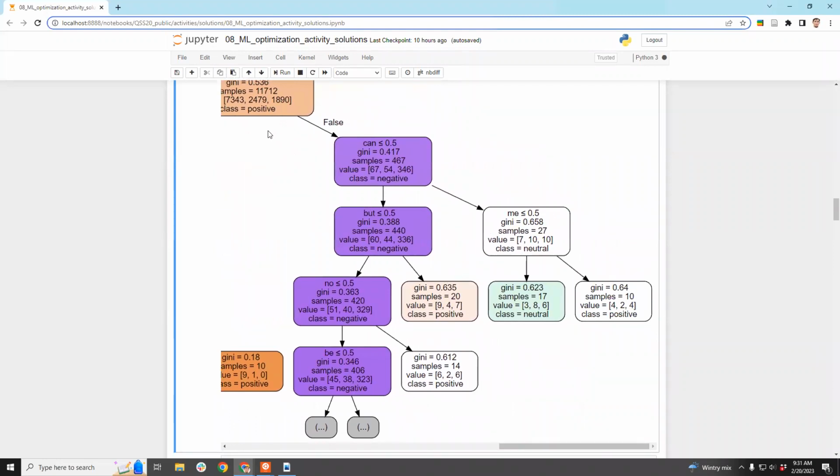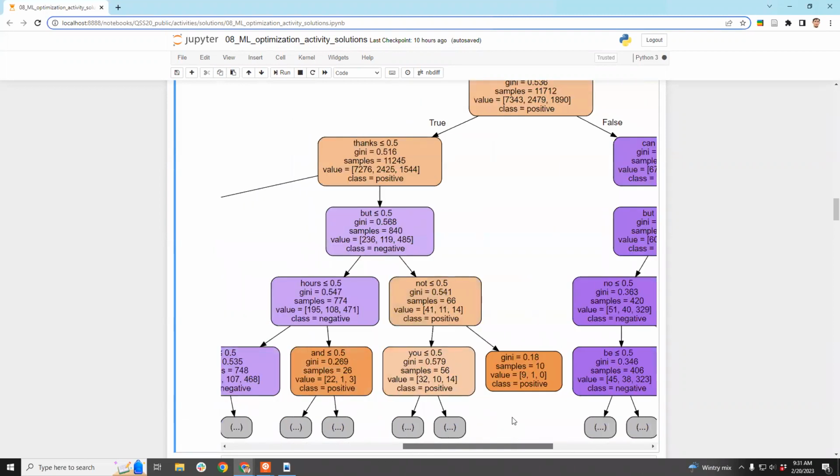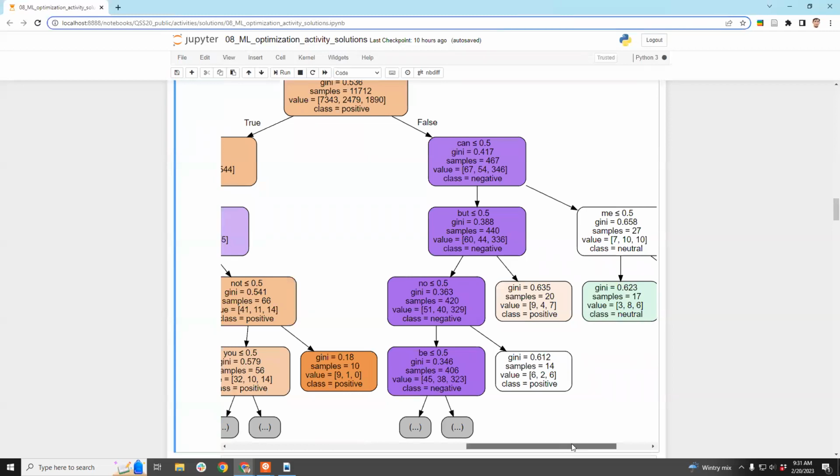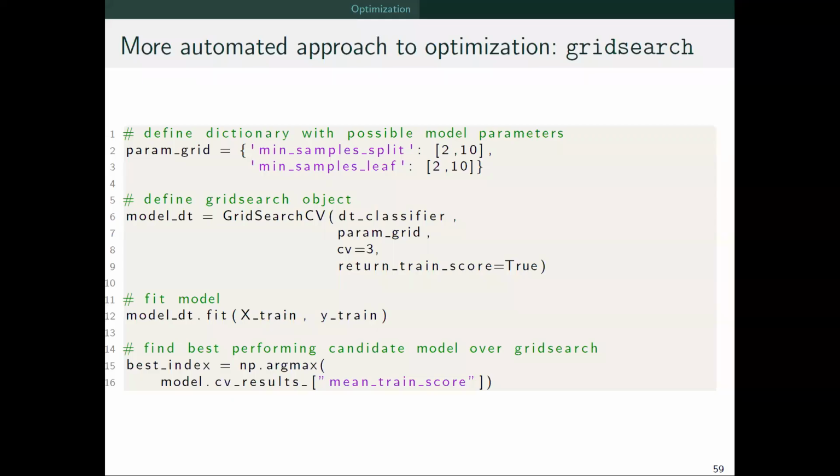This would be a leaf because it goes and goes and goes, and it ends there. And any other leaves that show up, it looks like all of these actually continue. Oh, there's another one, and there's another one. Oh, it looks like these are all leaves. Okay, so that's the point. So minimum number of samples per leaf, to end our decision tree. Great. So these are our parameters for those.